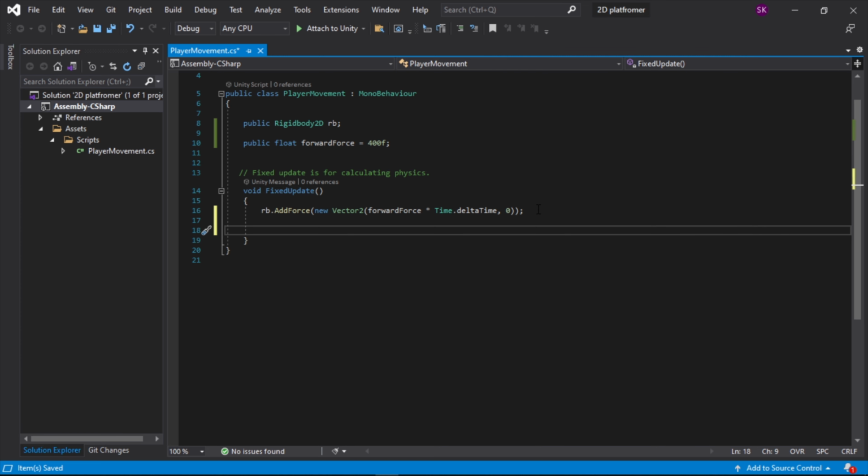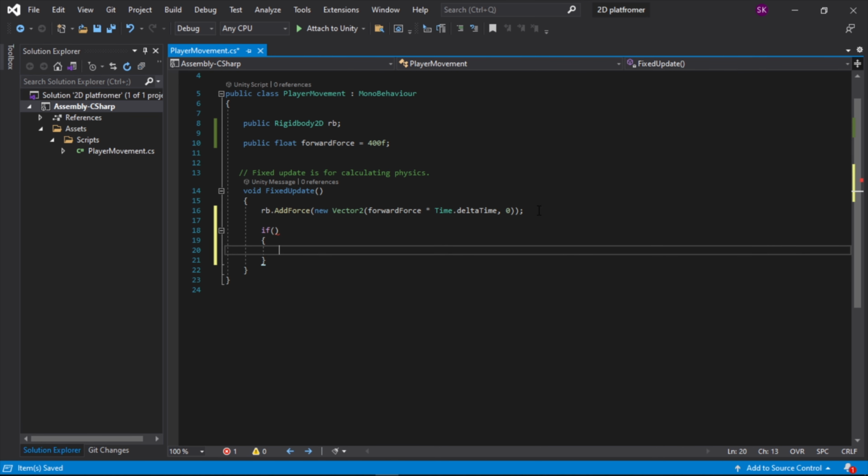Now, let's go to the fun part, player input. One way to do it is by using if statements. And that's the way we are going to do it. Creating an if statement is very easy. Just type if followed by 2 parentheses and open and close curly brackets. This is the basic structure of an if statement. If statements allow you to execute code if a certain condition is met. You put your code here and in these parentheses you put your condition.